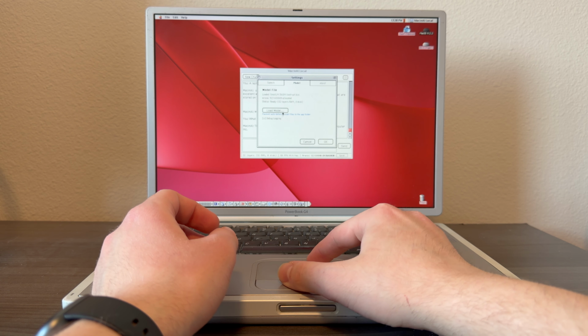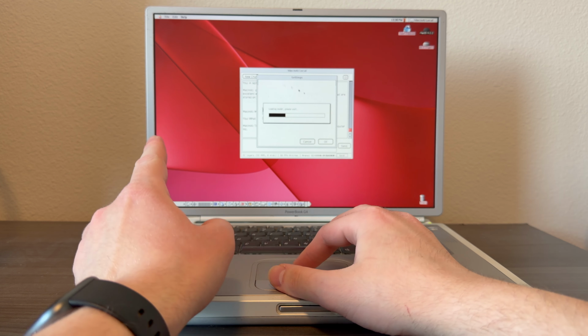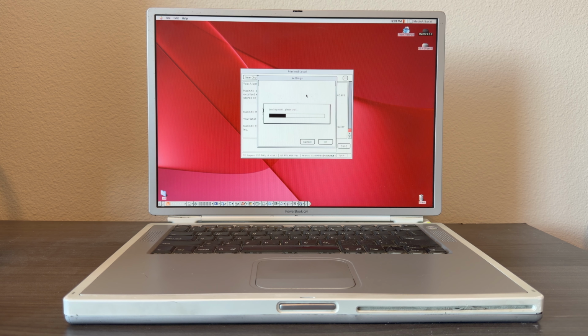Now let's try Qwen 2.5. This is the best model that can run in the RAM on this 1 gigabyte. Anything above this goes into disk paging territory, which I'm going to demo, but it's going to be very slow. Pretty much you can run any model. It'll just load it from the disk and it'll take a long time.